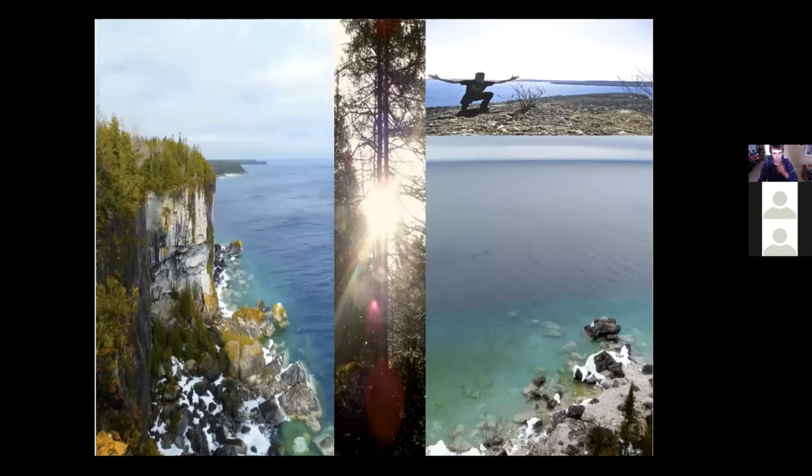So as we continue on the Bruce Peninsula, we start to see some really dramatic scenery. Of all the 37 days that I did on the Bruce Trail, the northern part at Bruce Peninsula is the most remote. It's the most wild in terms of actual geographical space and natural area. Uninterrupted natural area. It's black bear country. It's eastern Massasauga rattlesnake country as well. And you don't have reception in some of the deeper parts of the peninsula or national park.